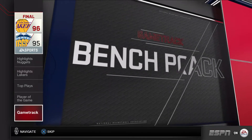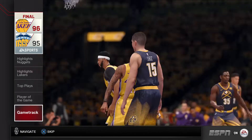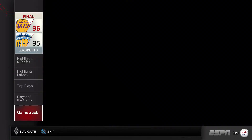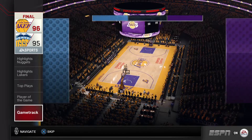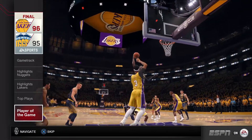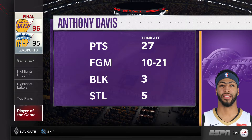Game track. Bench points — fans don't usually show up to watch the reserves, but the bench scoring in this game was full of highlights; you could tell the starters were enjoying the show. Let's check out the game stats. Player of the game: Anthony Davis was just amazing in this game. What other word could you use for someone that played the kind of defense that shut down an entire team? Yeah, exactly — amazing.